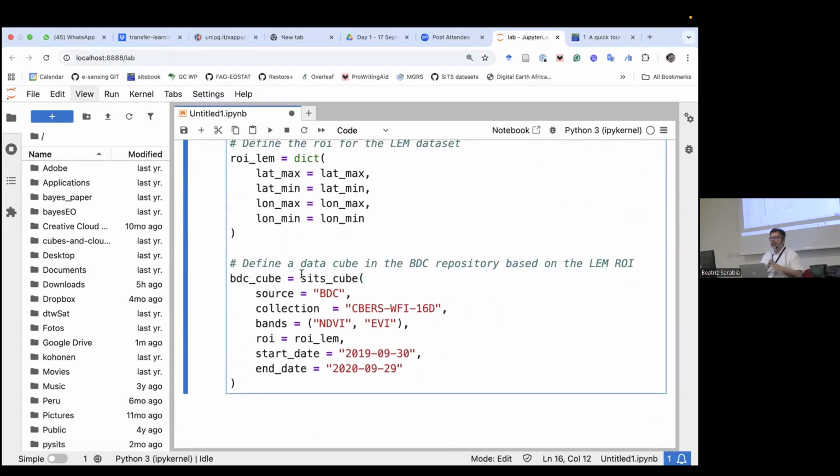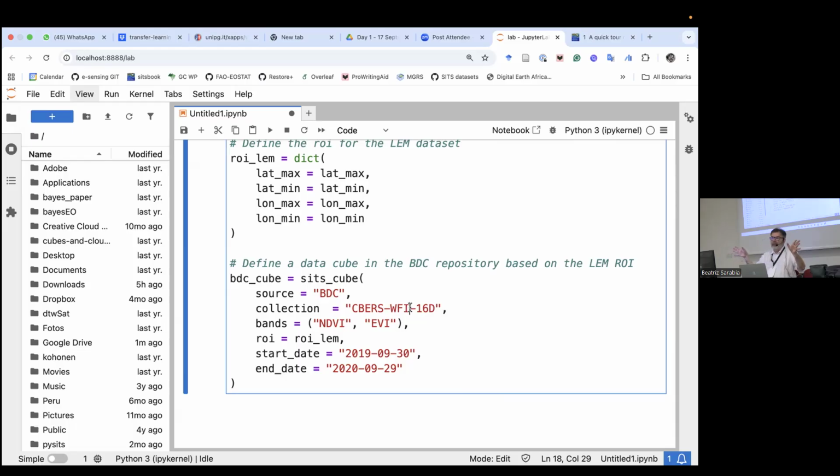And here, this is an operation in sits. I am going to retrieve a data cube from a repository, the Brazil Data Cube, which already organizes things as data cubes, from a collection of data. The satellite is CBERS, and the sensor is the wide field imager.